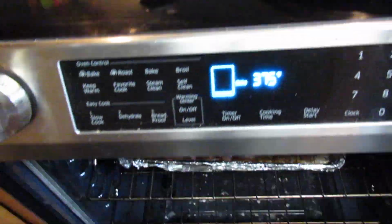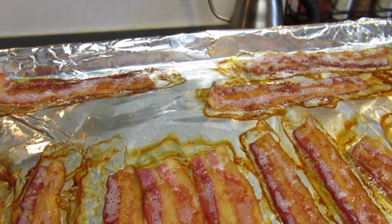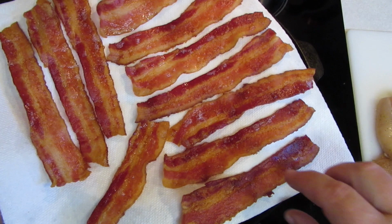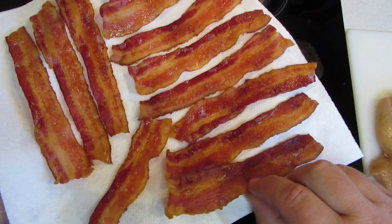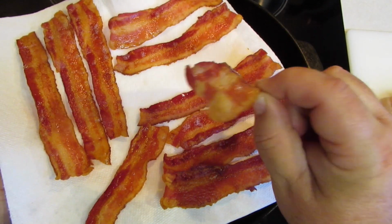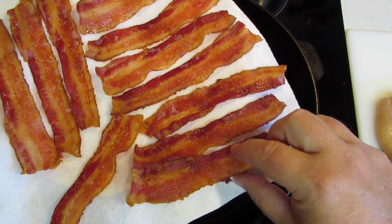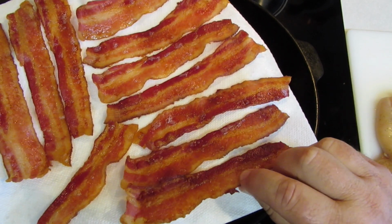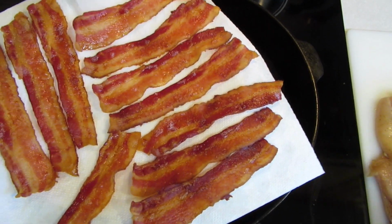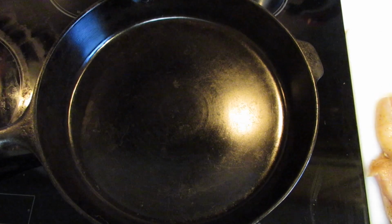Alright, let's have a look at this bacon. Oh, that looks about right. Alright, I've got my bacon. This is not like burnt crisp, but it's not soggy bacon either. You could pick up any of these, you see. They don't just slop around. They're pretty stiff. That's probably the soggiest one. There's the crispiest one. That's about the way I like them. You may want your bacon sloppy. I want it crisp because I'm sticking it inside these butterflied chicken breasts.